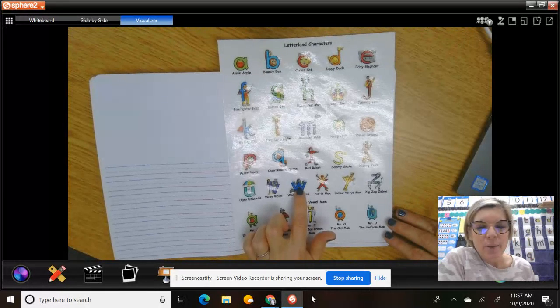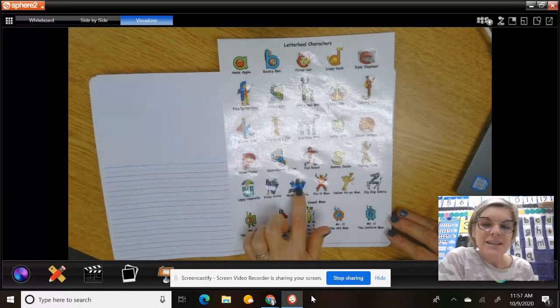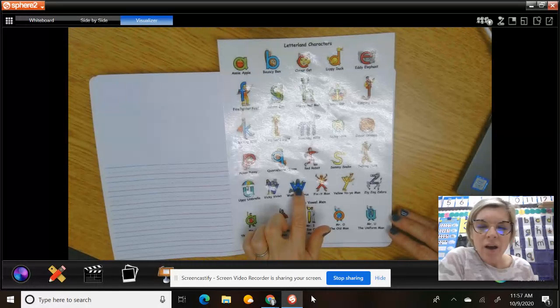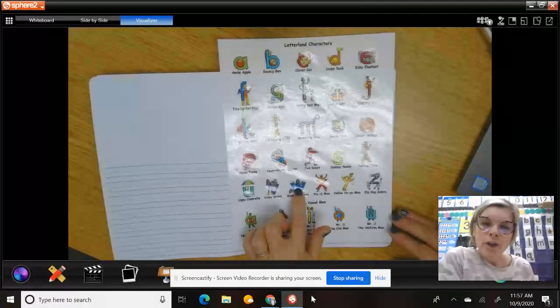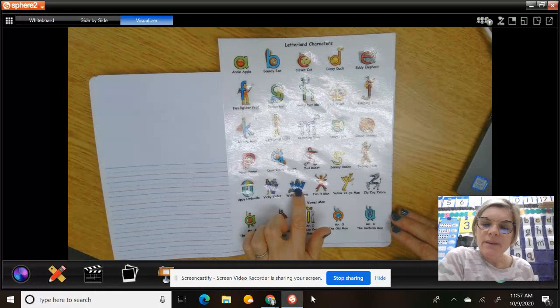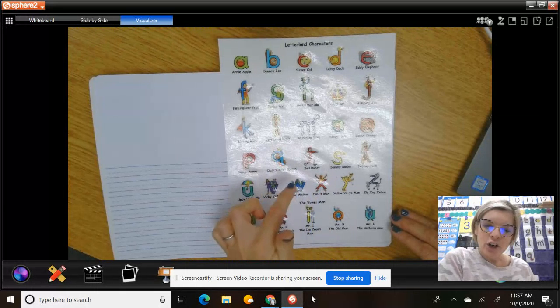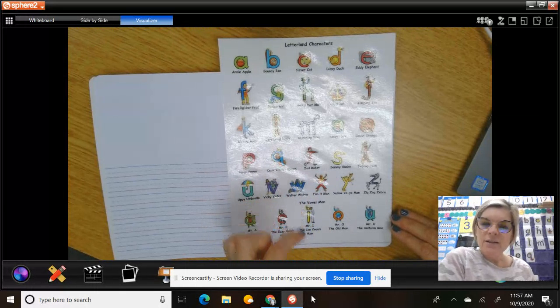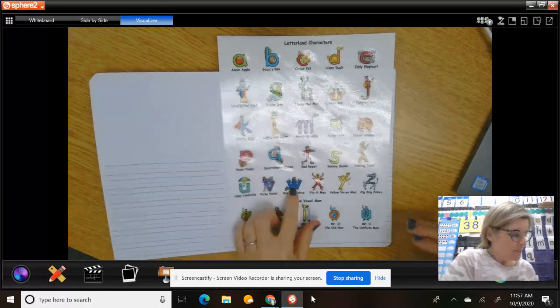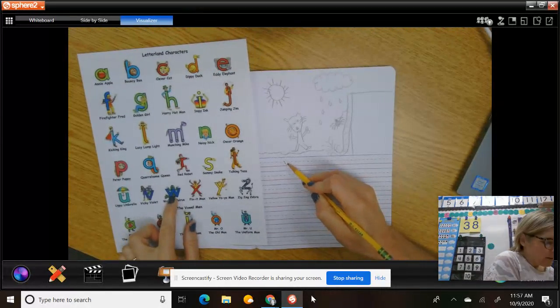It's the letter W. I know I need it because it makes the sound W, but if you're writing a word, what you'll do is the same thing I'm doing. Think of the sound, think of the character and the letter that you need to make that word on paper. W is the letter W.